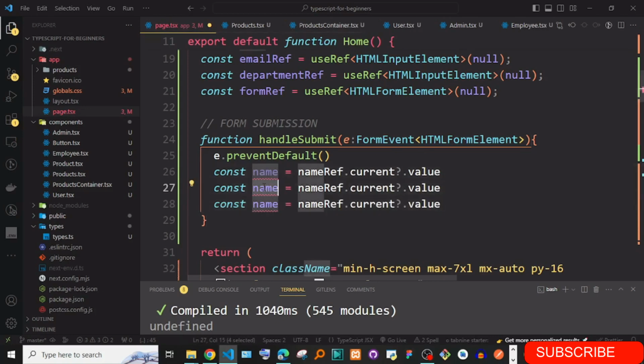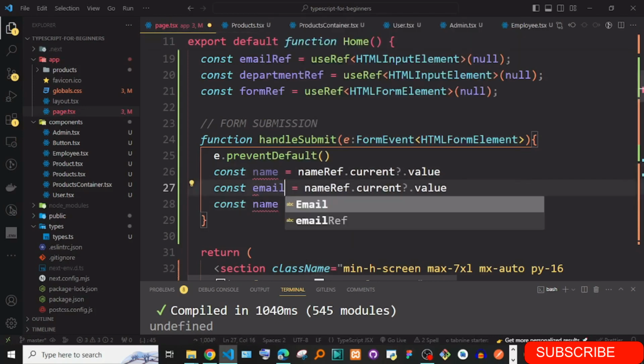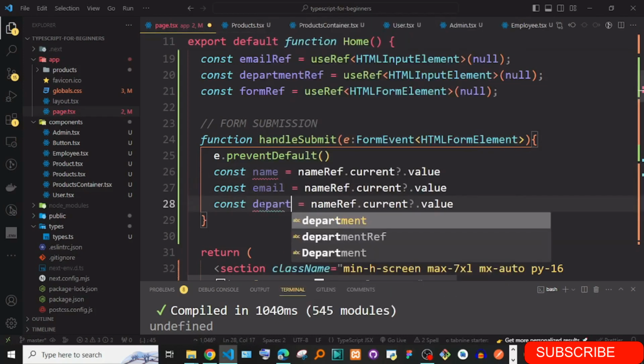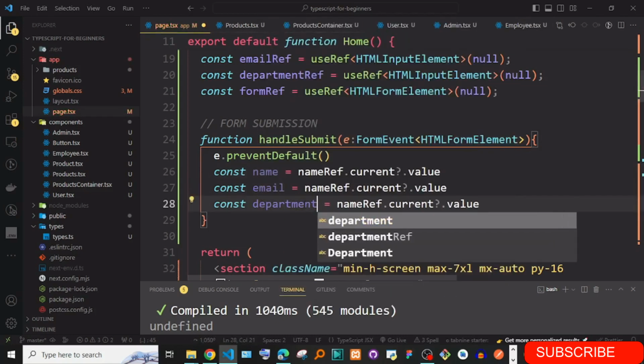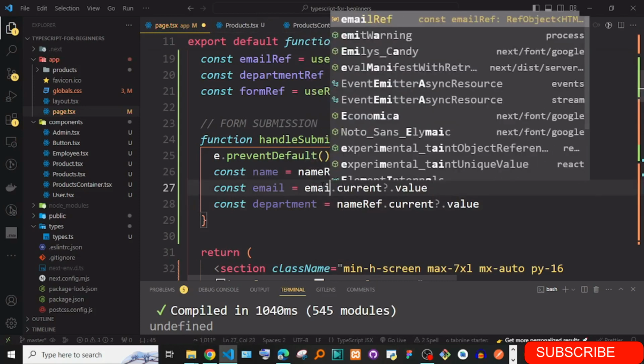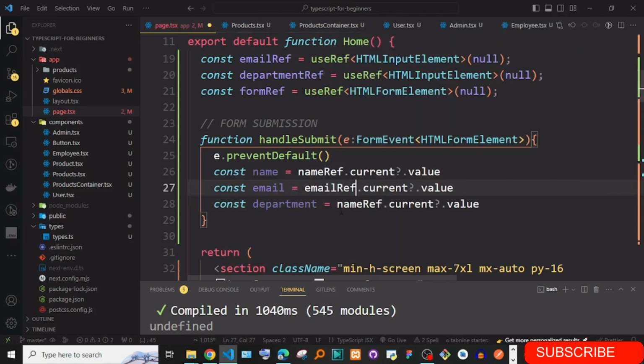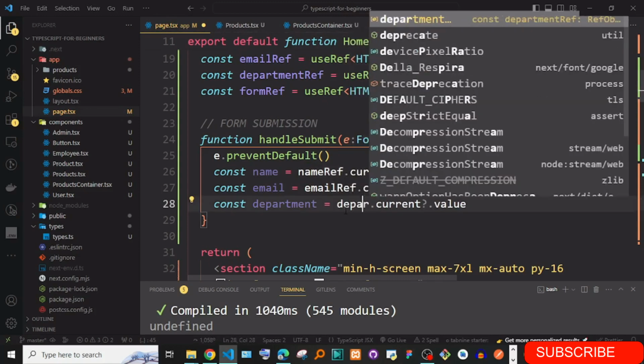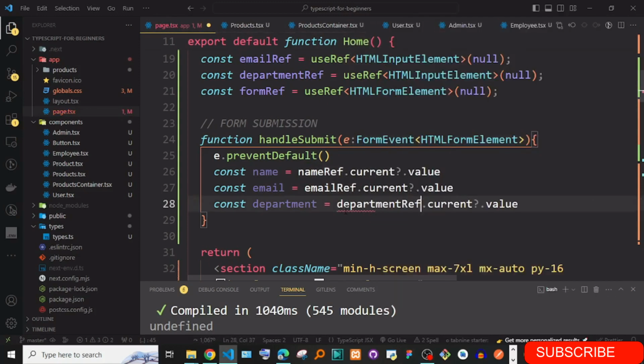So similarly, we can get all of them, just like this. So name, I can say email, and the department. Here of course is going to be the email ref, and then here is going to be the department ref. You can say department ref dot current dot value, and you see here, because of the possibility of being undefined, they are putting a question mark.